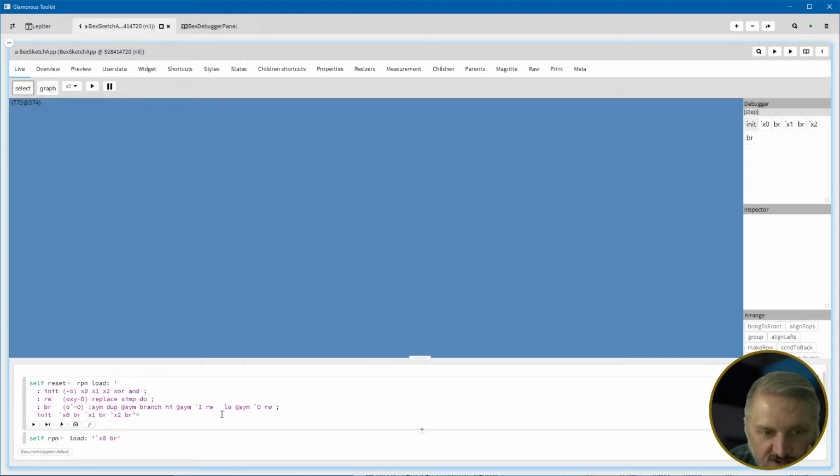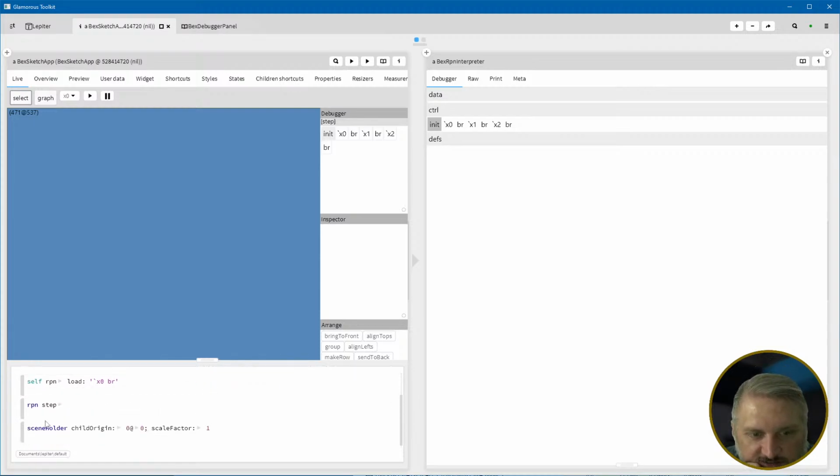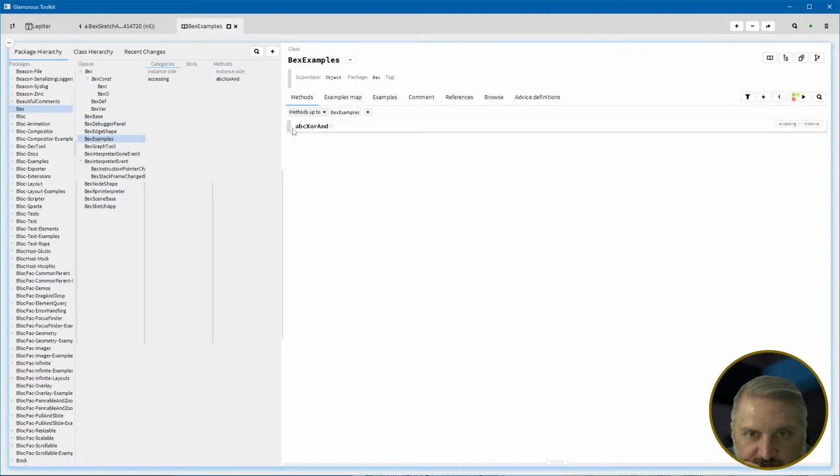I think this one just shows what's going on. Oh, I never added any kind of interactive thing to it. You just run this. There you go, and it causes this to move. Okay. Right. So this is the debugger panel. That's a real thing. Edge shape works. Vex examples.